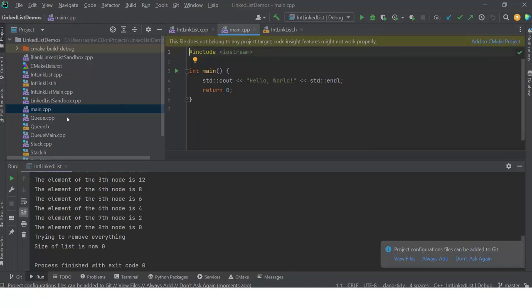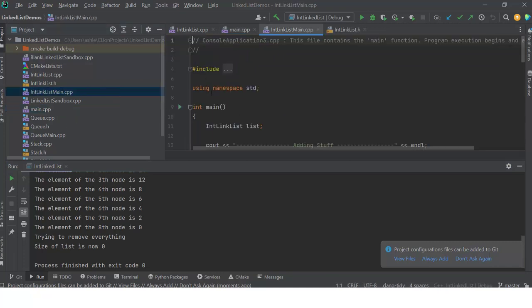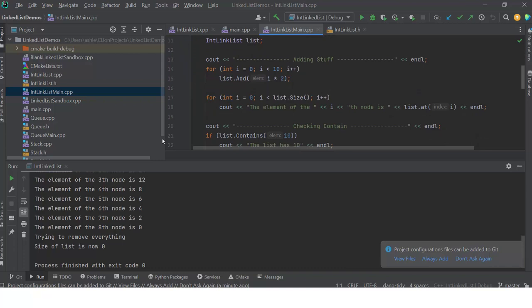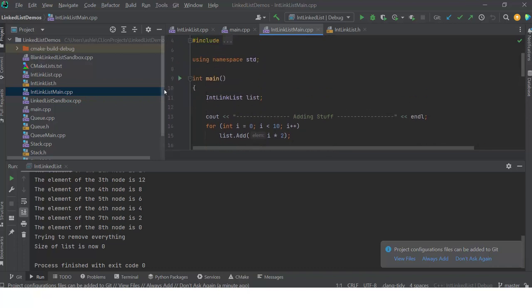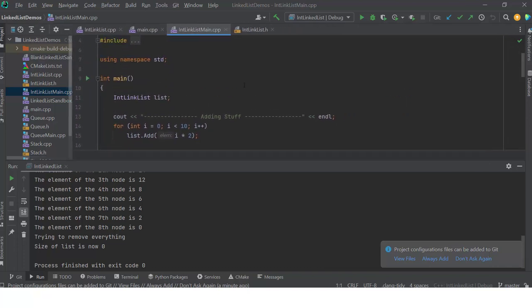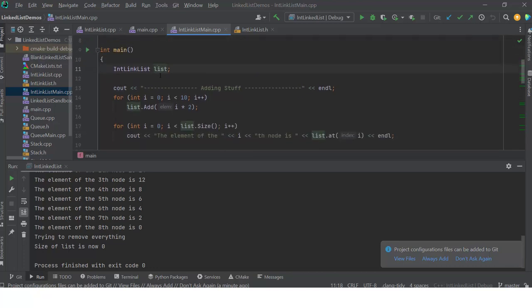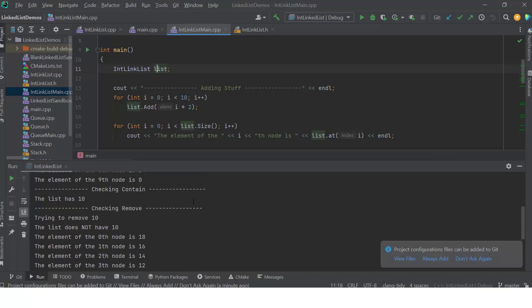So our main function in int linked list main, it just goes through and tests out our different functions. Here we've declared some int linked list object named list. And notice what we did here. We used the add function to add 10 items to our list.